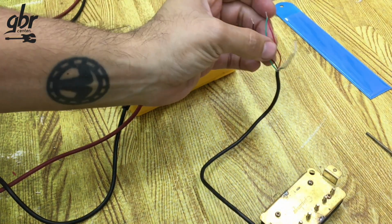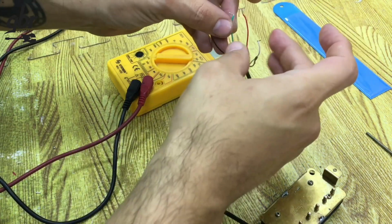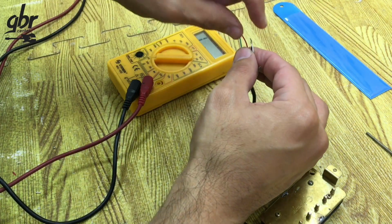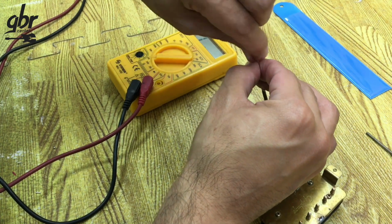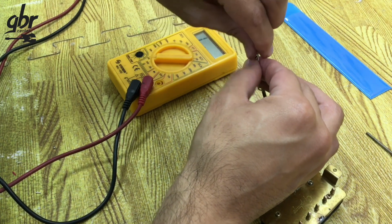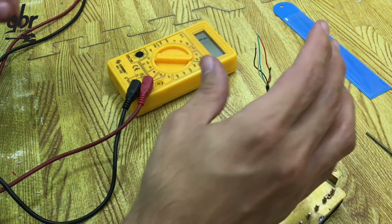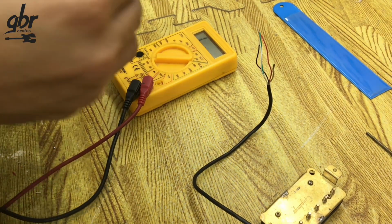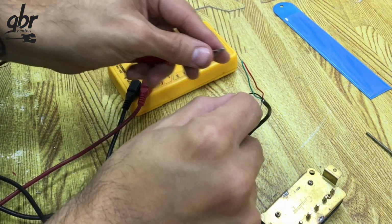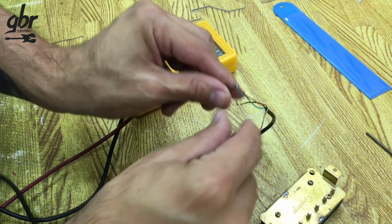But this video is just about how to expose more wire, and this is how it is done. I'm going to join these two just to check what measure I get, just out of curiosity. The thing is that when wiring a humbucker, we have plenty of tonal options: in series and in phase, in series out of phase, in parallel in phase, or in parallel out of phase. Here we'll get about 1/4 of the total resistance. And that's exactly what we get, 3.44 kiloohms.